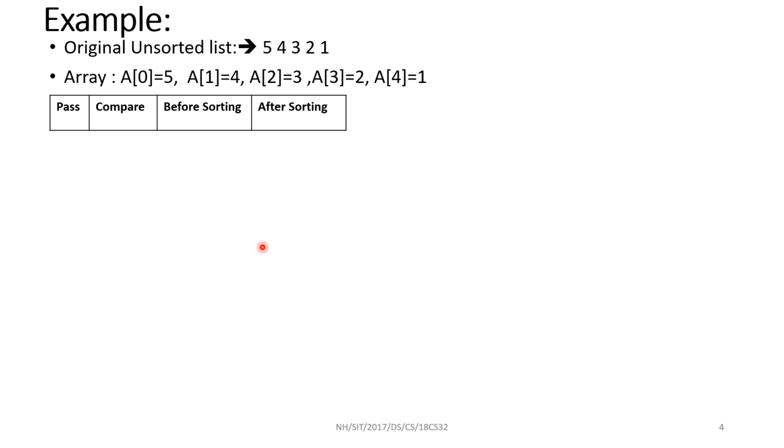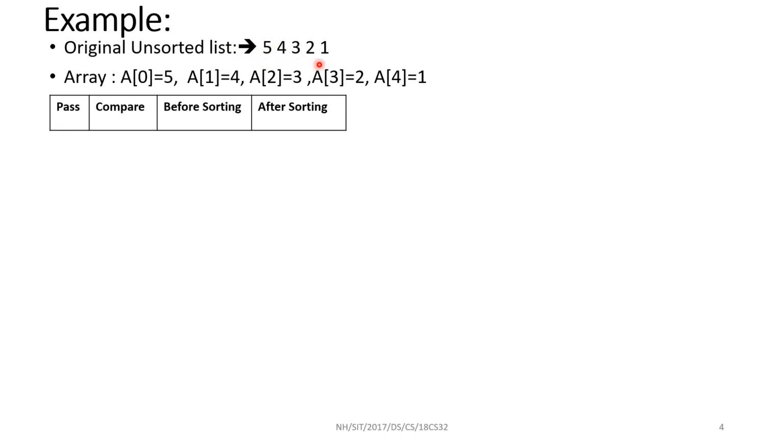For this process, we have to iterate many number of times. For that purpose, we have to make use of two loops. One will indicate the number of times that you're going to pick the biggest element to place in the proper place, that is, the last position. The second loop is for comparing the elements; it indicates how many times you have to compare. Here, the number of passes is always one less than the total number of elements.